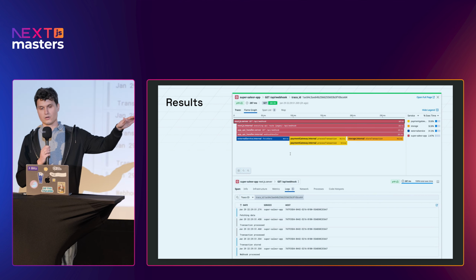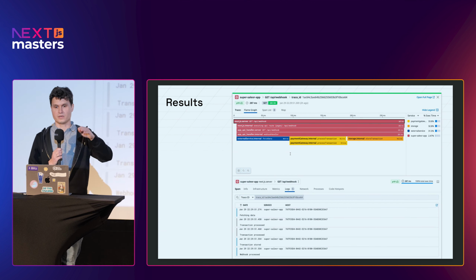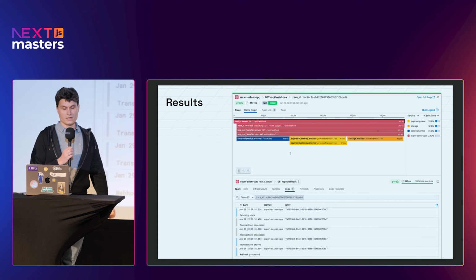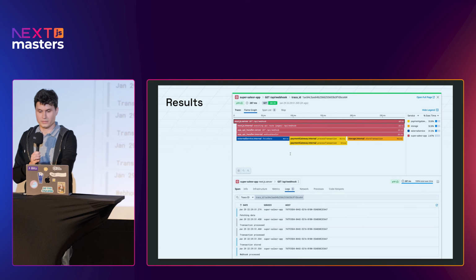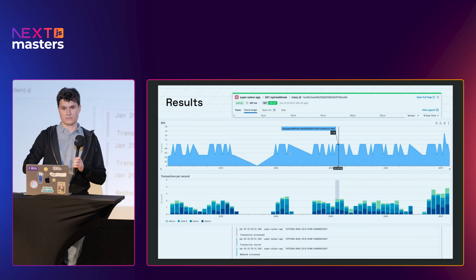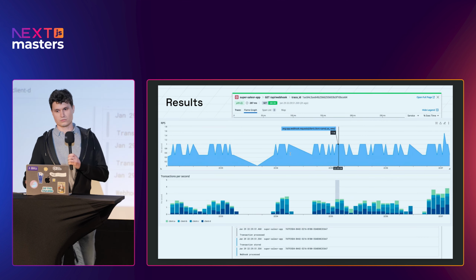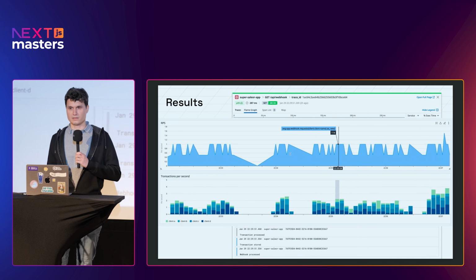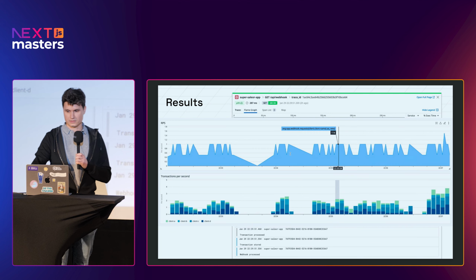We can see a whole execution path. We can see logs which are directly correlated with this particular trace, and we can also visualize our custom metrics. And all of this information is super useful when we want to analyze, understand and troubleshoot our applications.